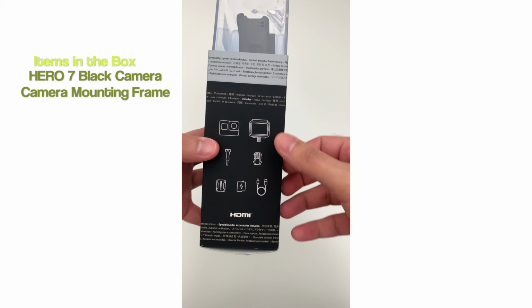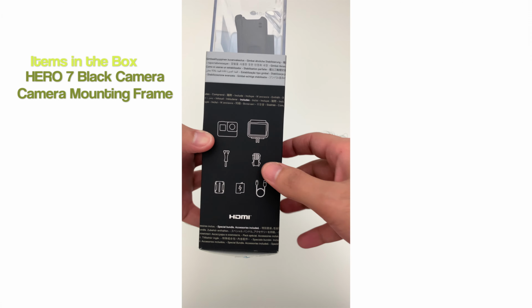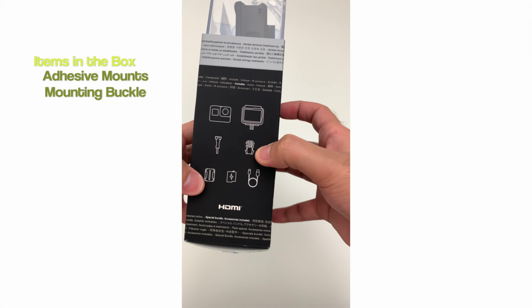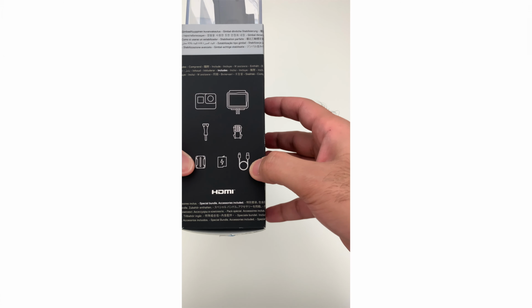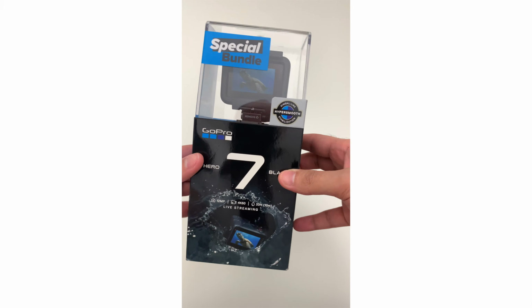Over this side, this is the standard box, you will get these items. It's got the camera, the camera mount, a thumb screw, and these are adhesive mounts, straight and curved. And this is the battery and USB-C cable, and we'll talk about them once we open the box. So let's go for it.